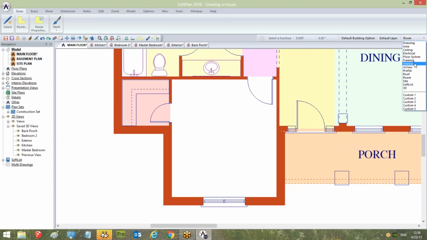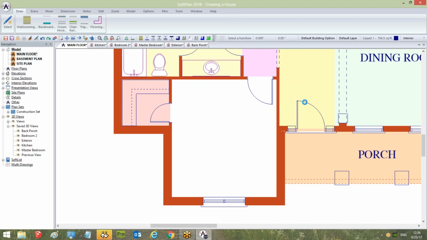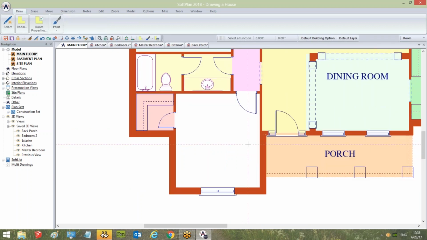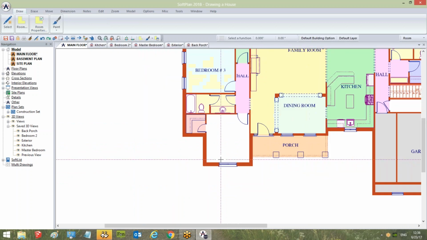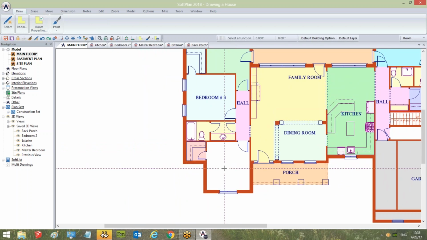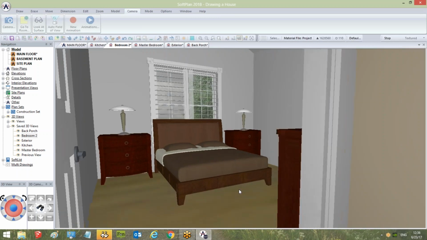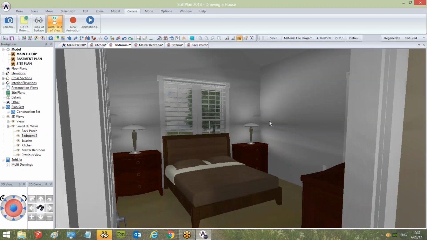The individual finishes can be found in interior mode. You'll see all these polygons, so that includes things like wall covering, baseboard, crown molding. You can see all these can be added individually to areas, but room mode you may find a bit more of an expedited feature. In this case, we're going to add the bedroom number 2 polygon to this area. And I also have an exterior view showing you it's kind of unfinished at the moment. You can see the bare drywall as well as the subfloor down here.